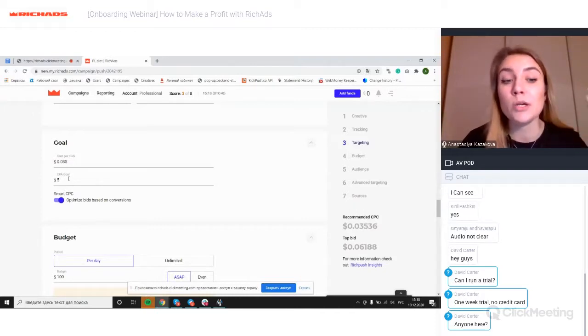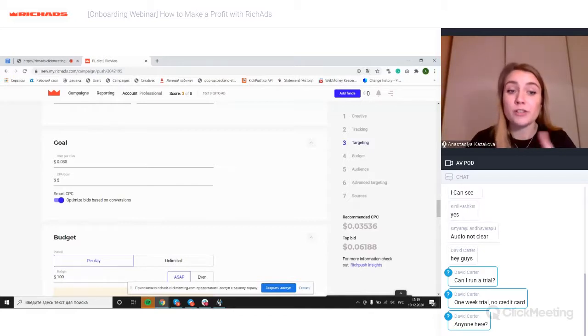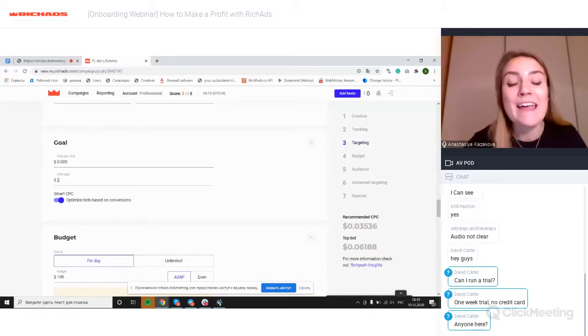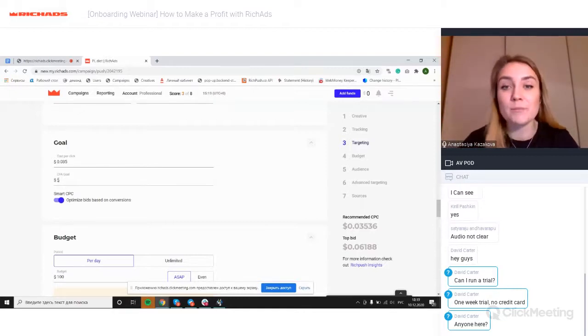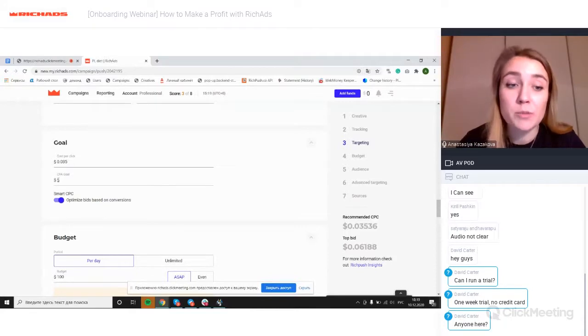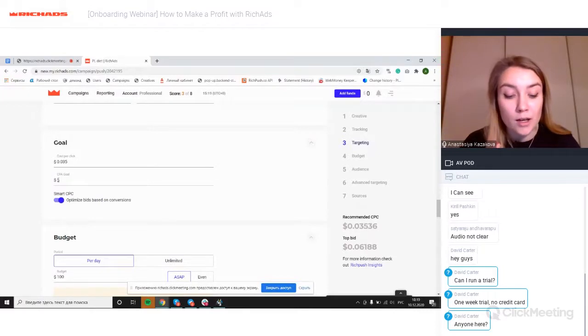And when I was talking about the tracking, this is one of the features that we have. When you set up the goal, as here it's 5, and you share the information with us, so you have the postback or the pixel, then after approximately $50 spent on our campaign, the system will help you to automatically optimize the campaign for you. So you will not need to spend your time and effort on the optimization.